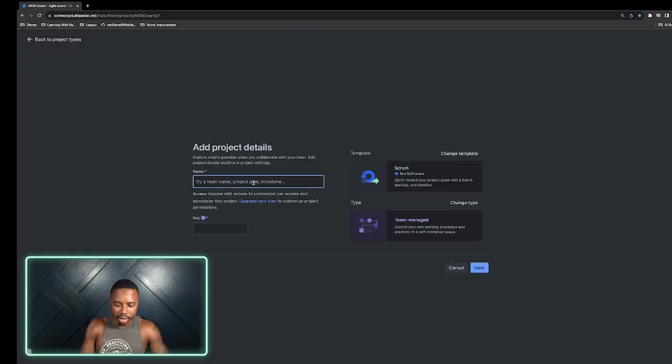Okay, so let's say OCPD coach. And for the key, I just make it OCPD. And the key is what you'll see for the project all across the tickets. So if you have multiple projects, you'll have multiple different keys, and you'll just want to keep an eye out for that. Let's go ahead and type this in. And by the way, if I haven't mentioned, I did mention, but I am the OCPD coach.